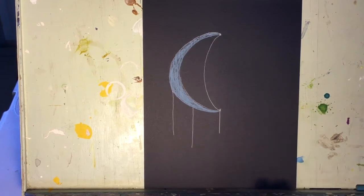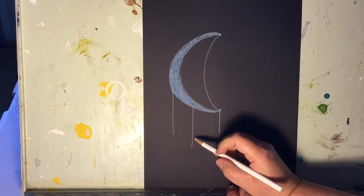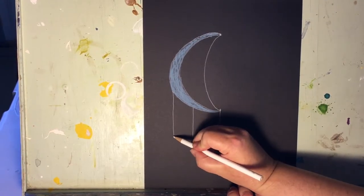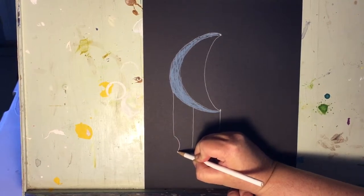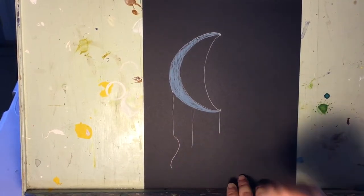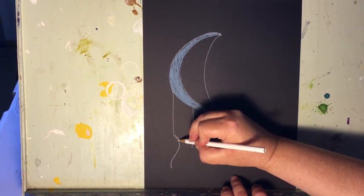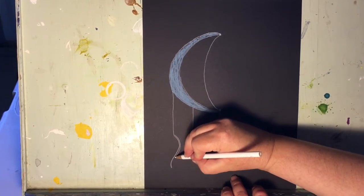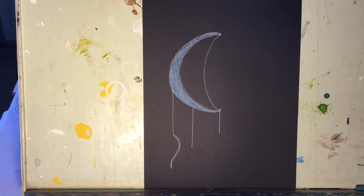Okay, so my first feather shape. On my left feather, I'm going to draw a curvy line. I'm going to curve it first to the right, then down to the left, like so. I'm also going to create a second line that follows that. That's going to be the center of the feather. So that's my first feather shape.